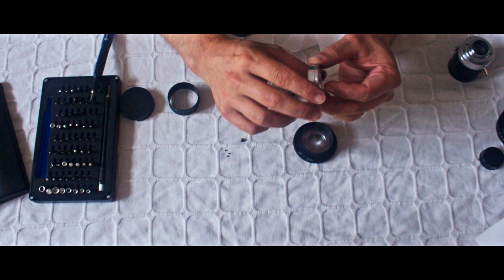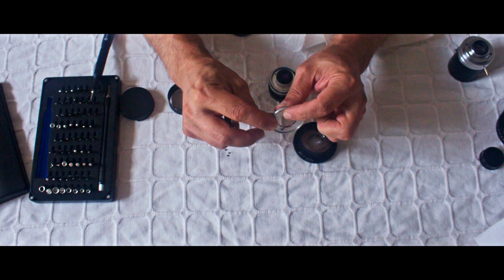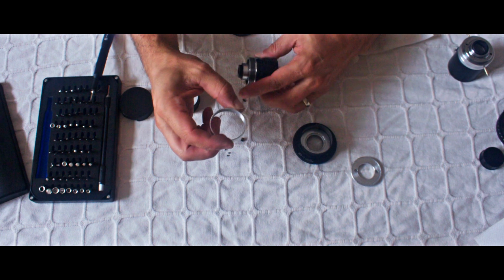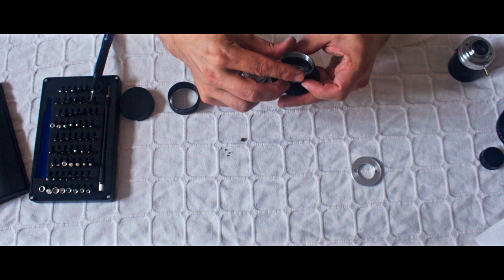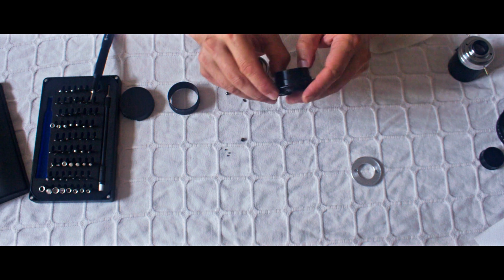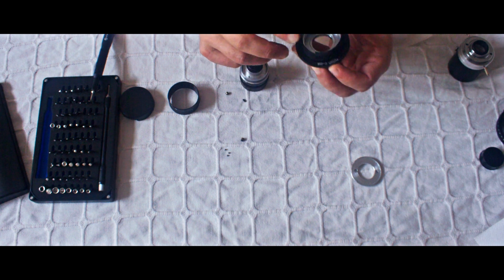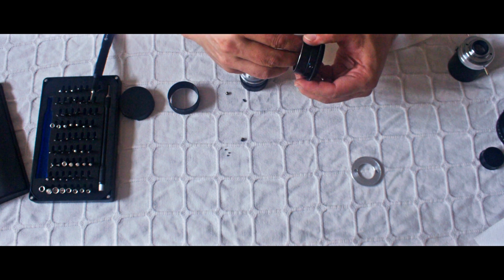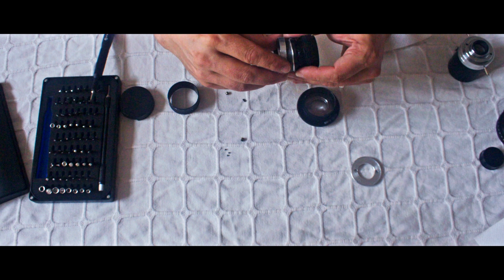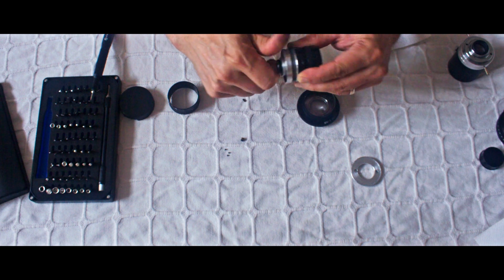So we gained something like this at the end, right? So now what I have to do, I will screw this one. Let me just check. First I want to check how this is entering. It's entering just fine. But to be able to screw it, I will invert it. So I will take it like this, right? I'm just screwing inside.